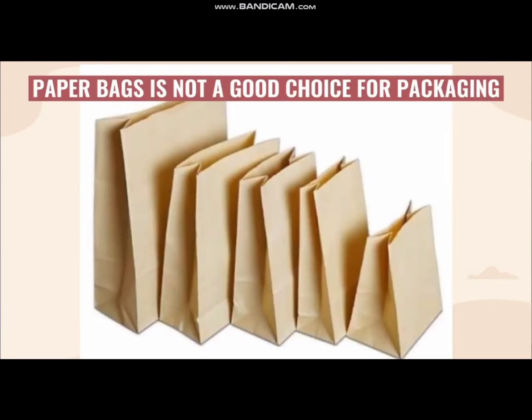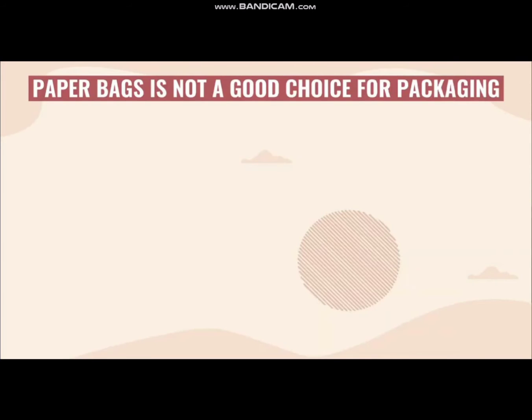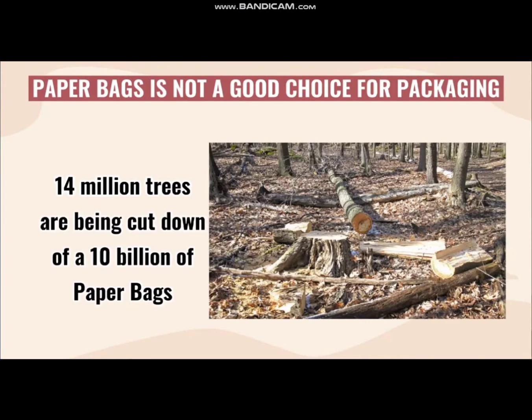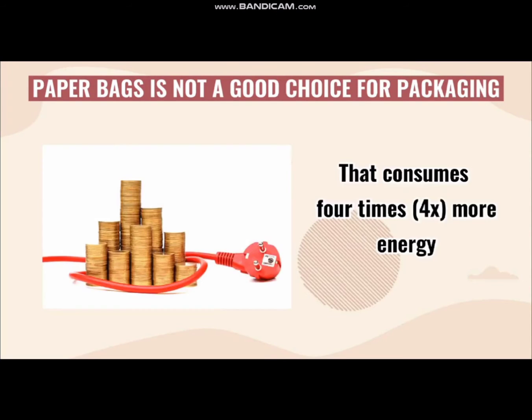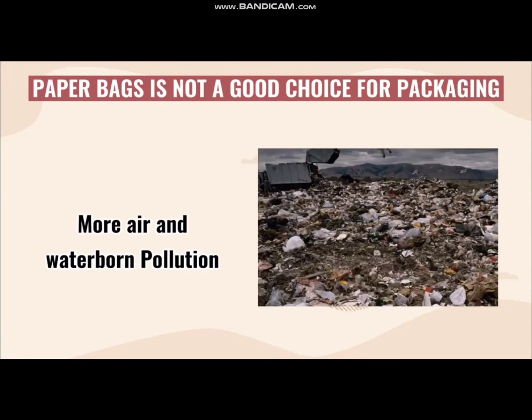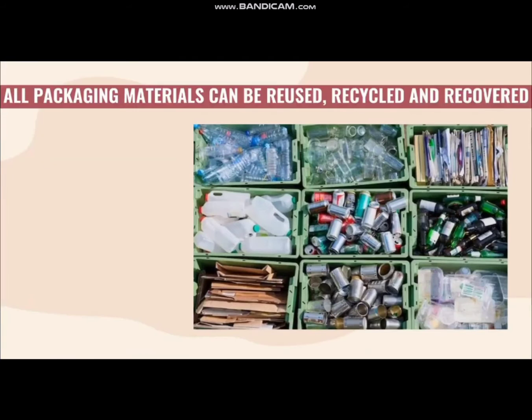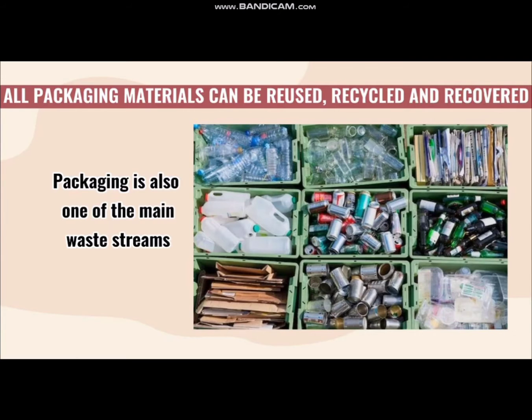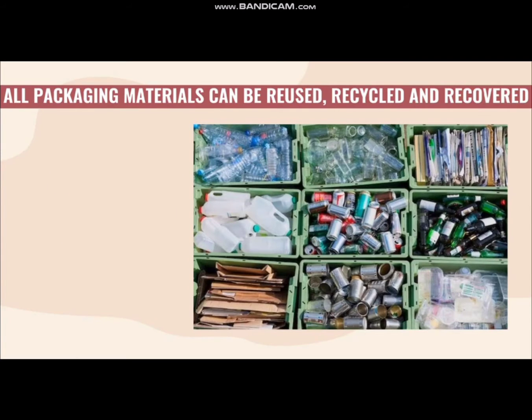Fourth, paper bags are not a good choice for packaging. 14 million trees are being cut down for 10 billion paper bags, and it consumes 4 times more energy and causes more air and waterborne pollution than production of plastic bags, according to Science World. Lastly, all packaging materials can be reused, recycled, or recovered. Packaging is also one of the main waste streams which could harm the environment if not properly managed.